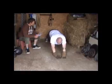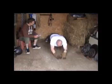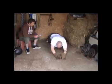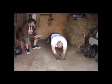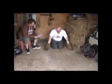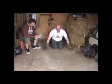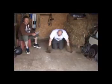Keep your butt down. Down. One. Yeah. Two. Three. Keep that down. Drop your hips. There. Go on. Control it down, or you're gonna smash it over. Come on, nearly there.